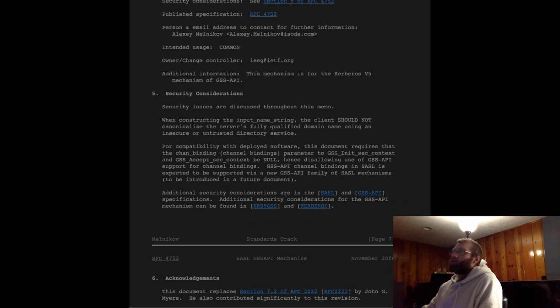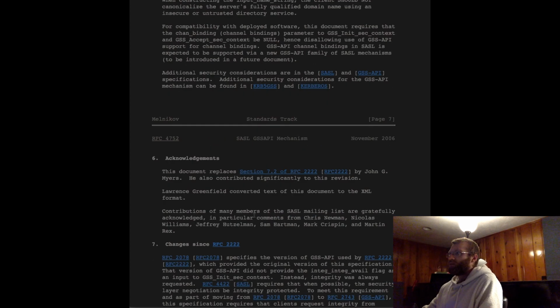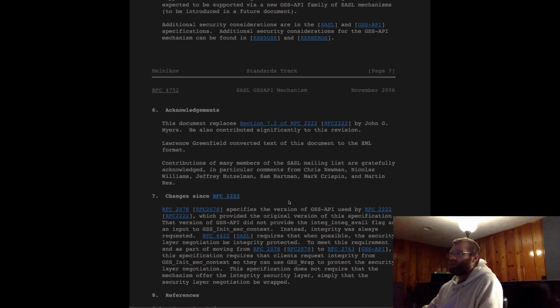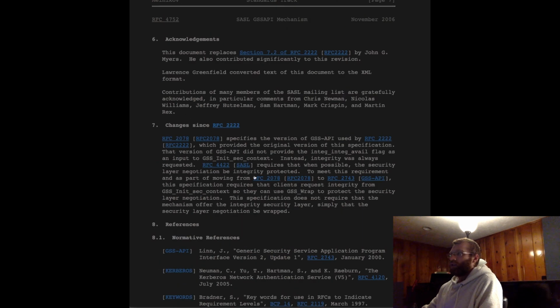Additional security considerations are in the SASL and GSS-API specifications. Additional security considerations for the GSS-API mechanism can be found in, they have a link, and Kerberos. Then we have acknowledgements. And we've got Section 7, Changes since RFC 2222.